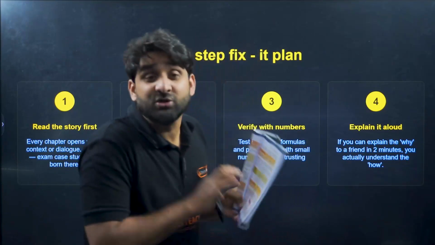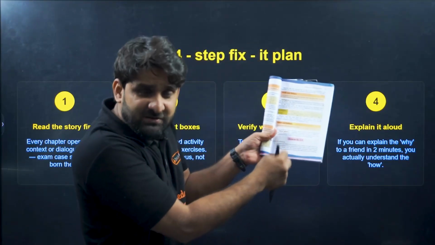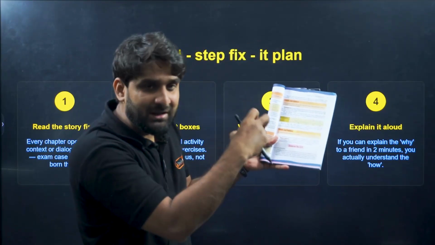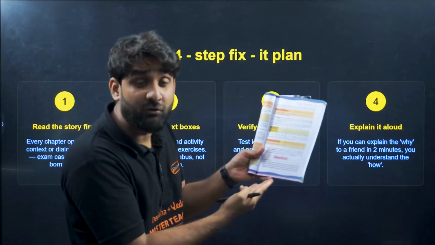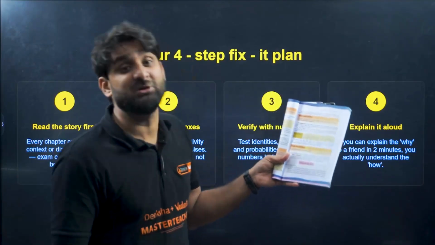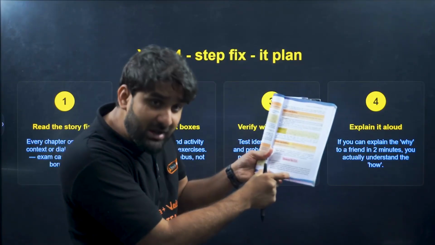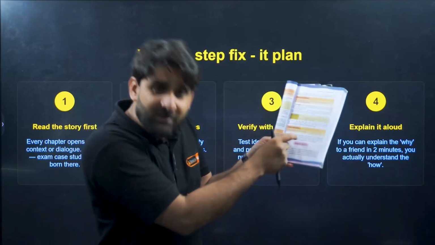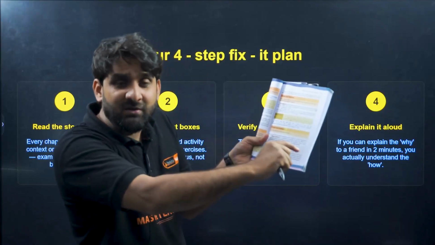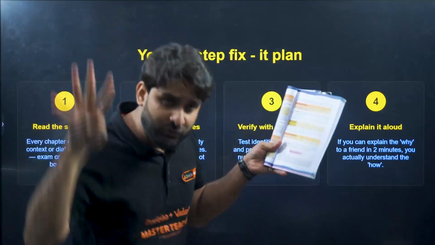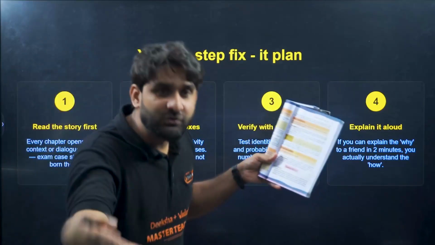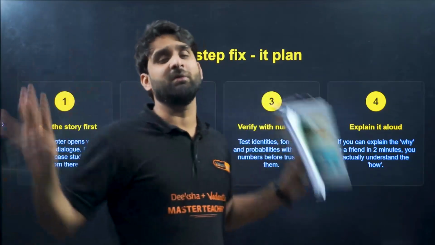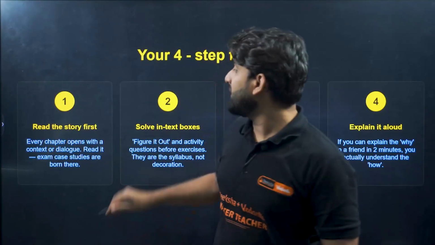So read the question carefully, because I know 4-5 lines are given there. Questions are a little lengthy because I have already told you the questions are based on day-to-day life applications, right? So read the language, read the story carefully, read the comprehension, the theoretical part given there, then decide which formula you should use and how to do the calculation, everything will be in your control. But first, what you have to do?